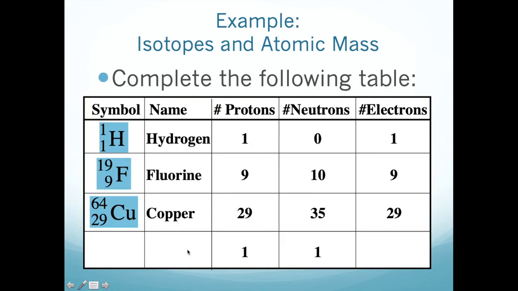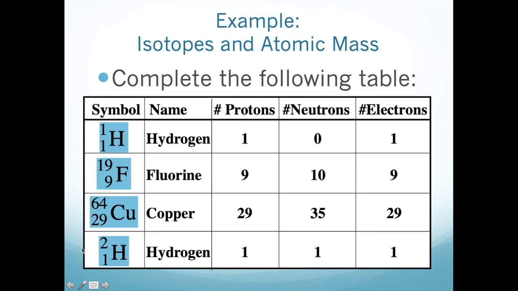All right, let's try the second one. We have 1 proton, which tells us that this is going to be hydrogen. It's element number 1. If it's got one proton, it must have one electron. Now, you're probably saying, wait a minute, didn't we already do hydrogen? But notice that this hydrogen is different from this hydrogen. The first hydrogen example had no neutrons. Here we have one neutron. So what's the mass number going to be for our hydrogen isotope? Well, 1 plus 1 is 2. This is going to be an isotope of hydrogen 2.